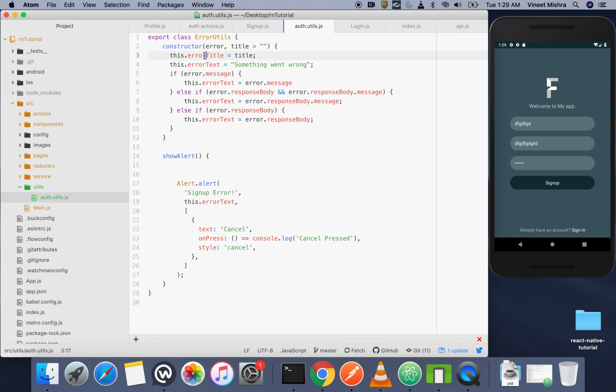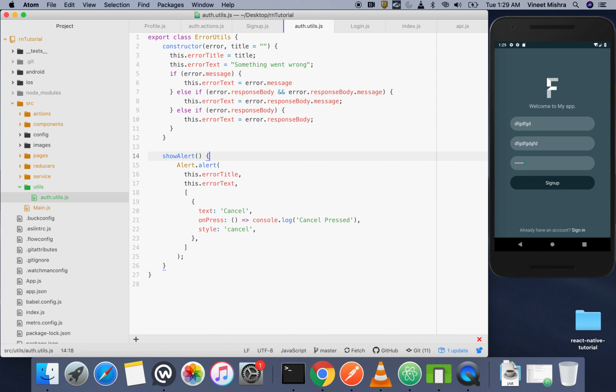And then instead of showing this text here, this.errorTitle will go here, this.errorText will go here. Everything seems fine, I think. And showAlert, this. Let me check if anything goes wrong. Everything seems fine to me.